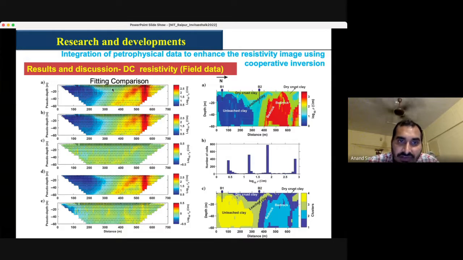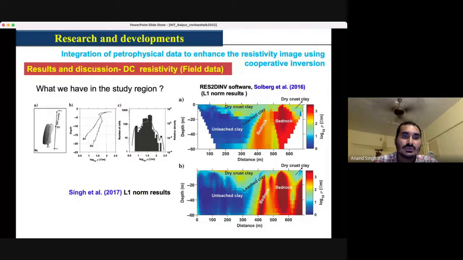Now from this field data, how we can utilize the traditional inversion plus machine learning to improve the image, I'll show it over here. The study area was for a landslide study.